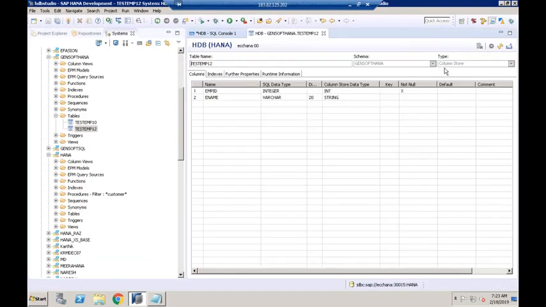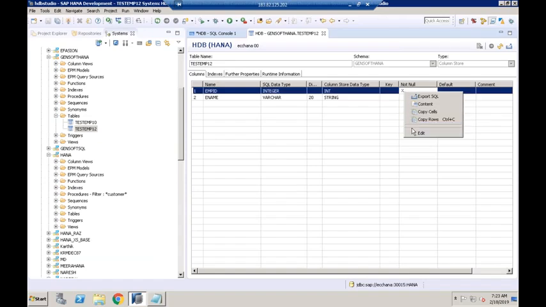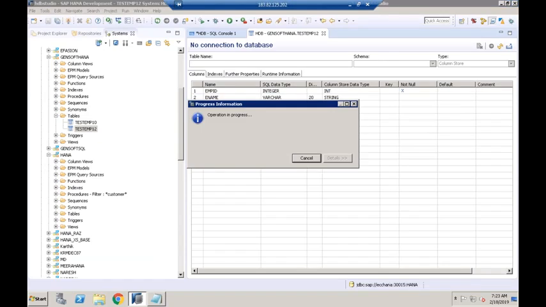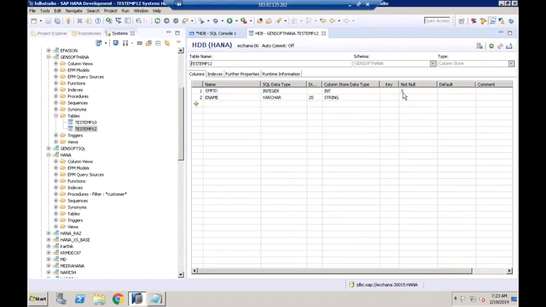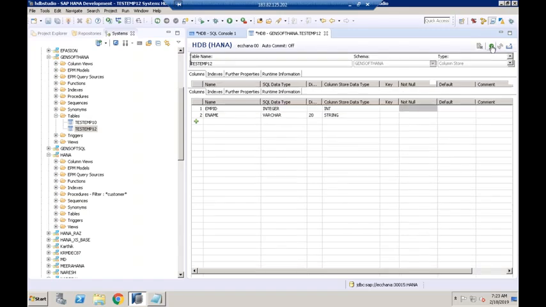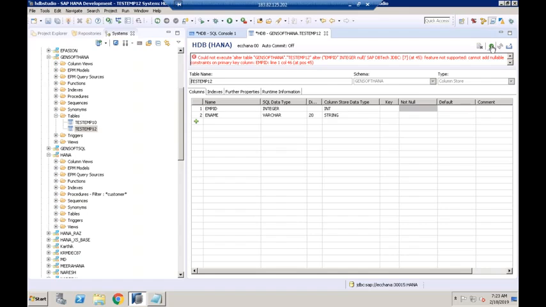Yes, it is changed to column store. Now I'll try to edit. I removed it. No, with this column store also, it is not allowing me. I'll check whether it is possible or not.